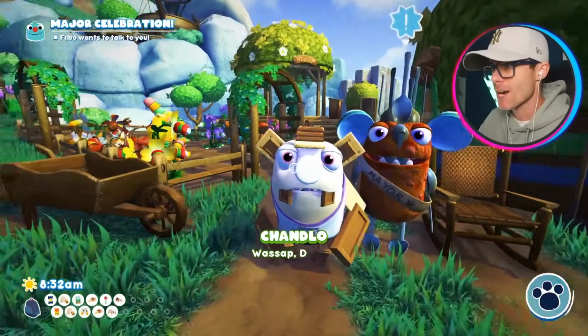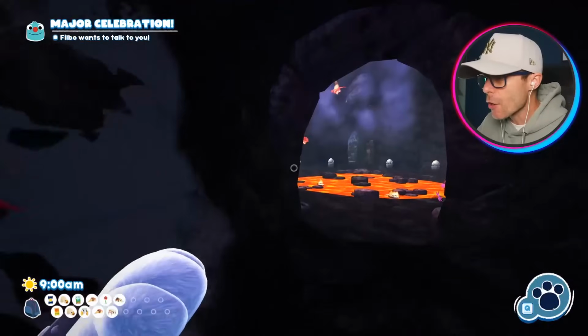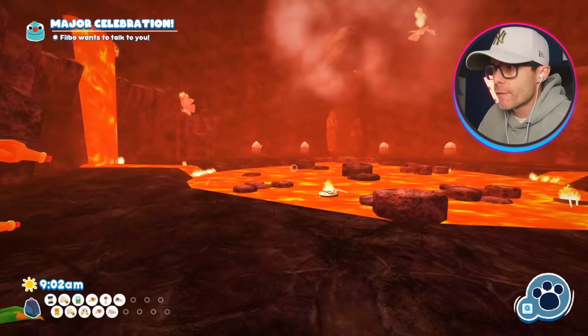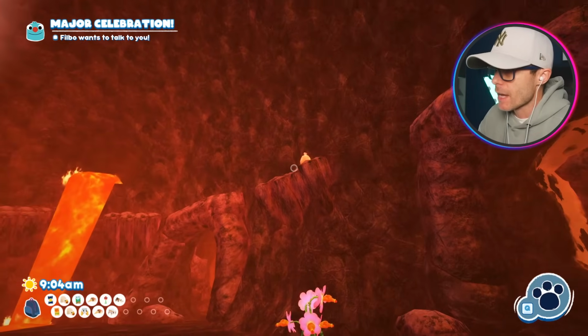Hey Chandler, you marshmallow guy. He's looking pretty good. So I'm out here at Boiling Bay. I need to go to the volcano because we're looking for a lost item for Floofty. It's around here somewhere. There it is, hiding up there on that ledge.